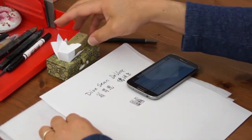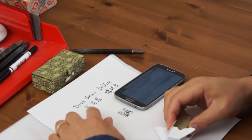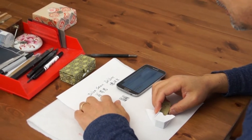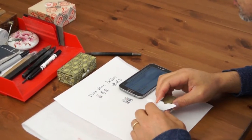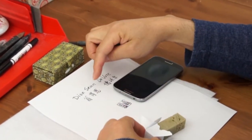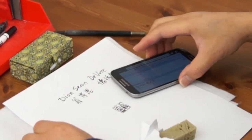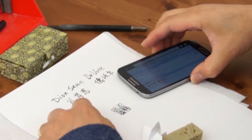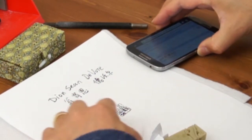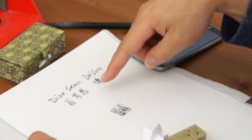Because the Chinese name is normally three characters, with the family name, or last name, coming first, then two characters for the given name, we have to decide whether to use the first half or the second half. In this case, we decided to use the Wang Xiaoan Dion Shan part. It happens to be a very perfect Chinese name.